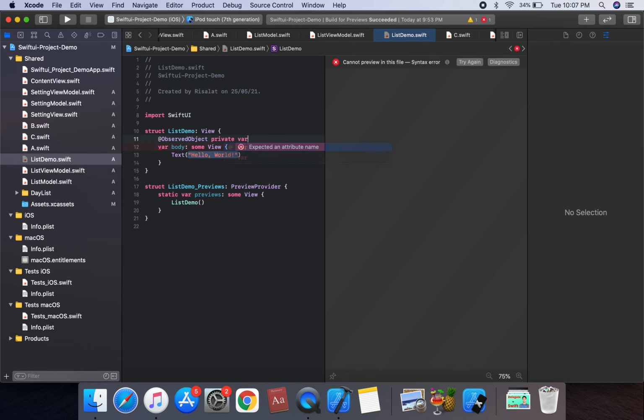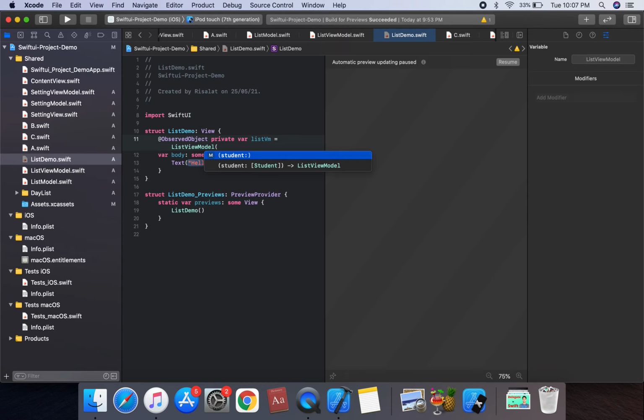Private var list VM, which is of type equal to list view model.